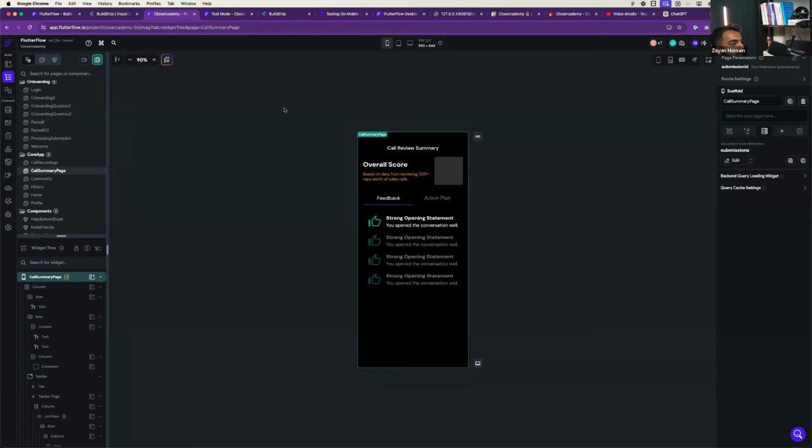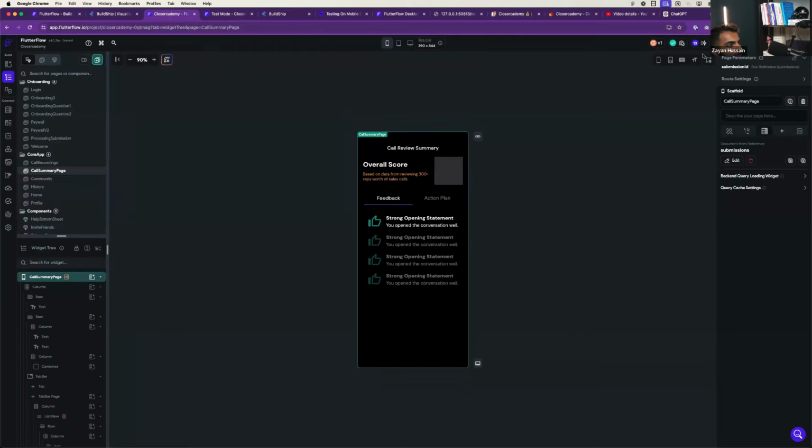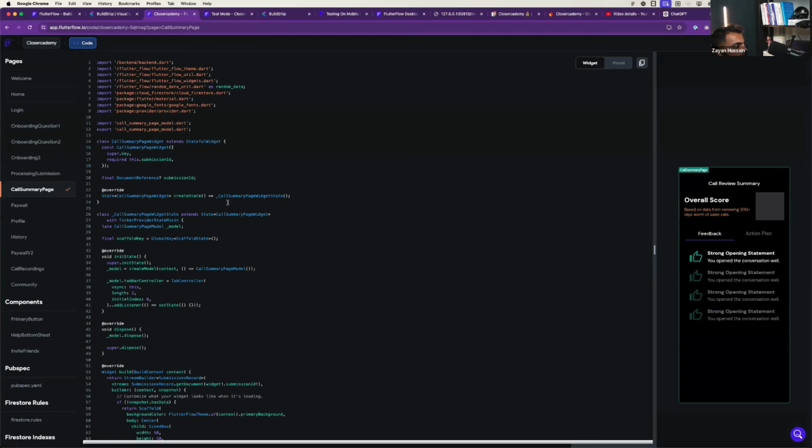As you can tell, I'm very keen on coming up with some sort of direction for why this isn't working. Because I checked the code too, and the code looks fine. It's taking in this document reference. The only thing I can think of is that the submission ID is not a proper document reference, and that's why it's crashing.